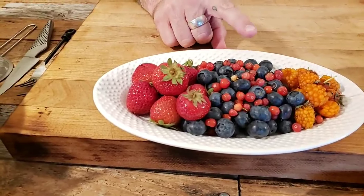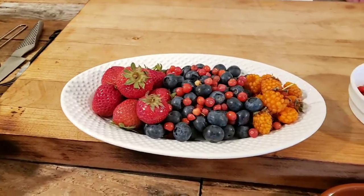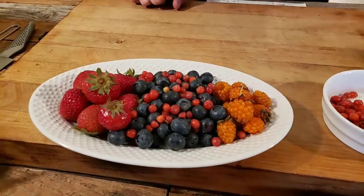Those are a true Northwest treasure, only native to here in the Pacific Northwest. I do think they have them a couple other places in the world, but I think it's far away from here. And then the last berry is a salmonberry. If you don't know about that one, hoo-wee, you're in for a treat.